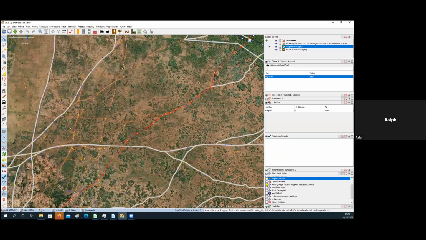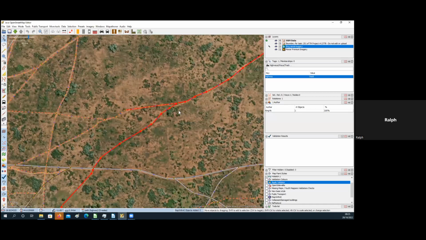Now, this is one fact about the Apple validator that was not quite clear when you're looking at towns and villages. But when I switch on my Apple validator, all of a sudden you can clearly see which is a path, which is a track. It stands out a lot more when you use the Apple validator. So it gives you an extra new way of seeing stuff and identifying quickly.